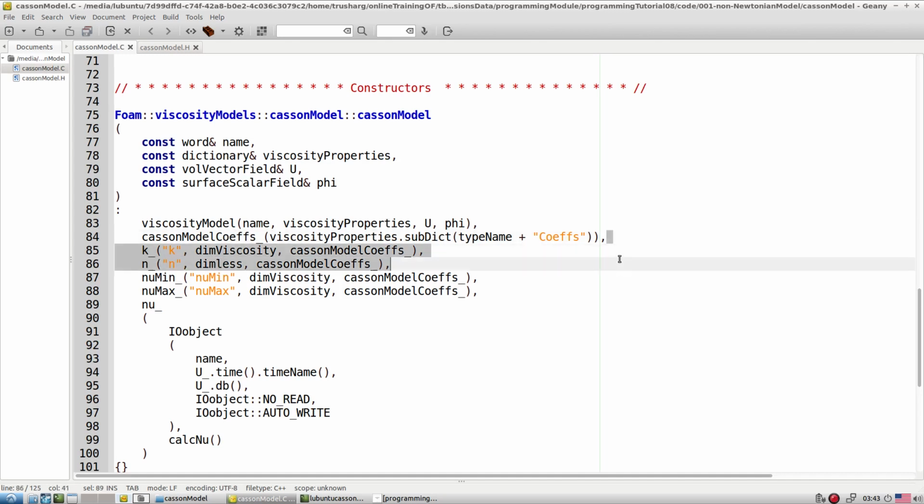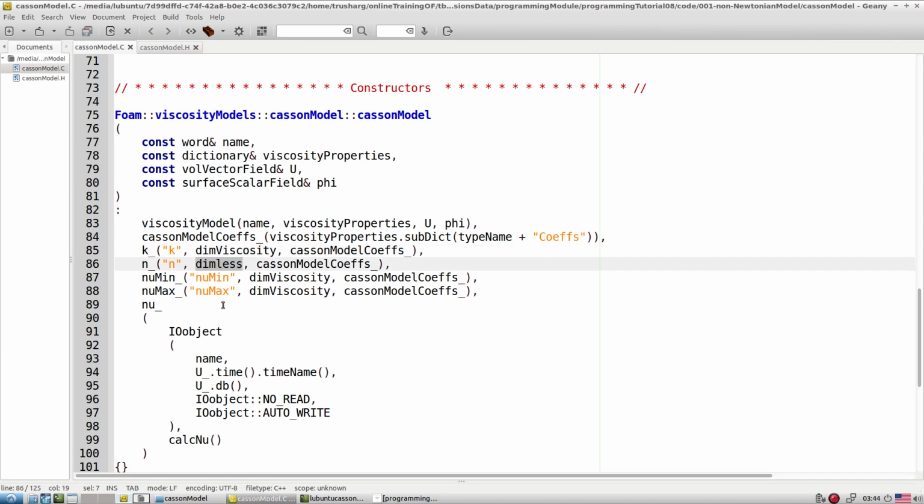So let's say dim viscosity. We want to take all the dimensions. So let's say look for a variable, that is perfectly all right. But we want the dimension to be fixed from our controlDict file only. I don't want to fix the dimension by dimension of viscosity or dimensionless or anything.